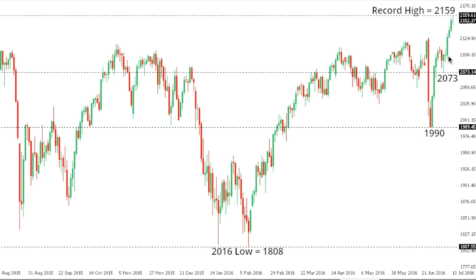SPX 500. So the S&P 500 has once again in Wednesday trade rallied up to fresh record highs, just shy of 2160 thus far. At this point, the market is looking a little bit stretched, and overall on a longer term basis, there are signs of the potential for a longer term top. But at a minimum, we would need to see a break back below 2073 to strengthen this outlook and accelerate declines. Until then, there is risk for additional upside, with the market potentially focused on a test of psychological barriers and fresh record highs at 2200. Initially, though, support comes in by the low that we saw in the previous session on Tuesday at 2136.